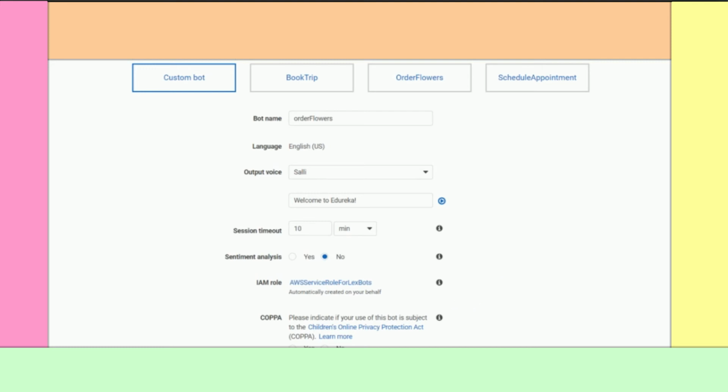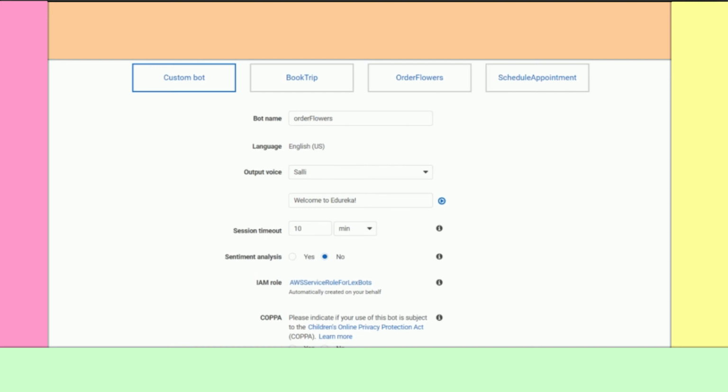So again, it's basically like child protection. We have to make sure that our entire bot complies with the rules and regulations defined in the Children's Online Privacy Protection Act. That means we won't be asking for any kind of private information, especially from children, as part of the regulations. This is an important regulation, especially for the European market, so we have to take care of these kinds of parameters.